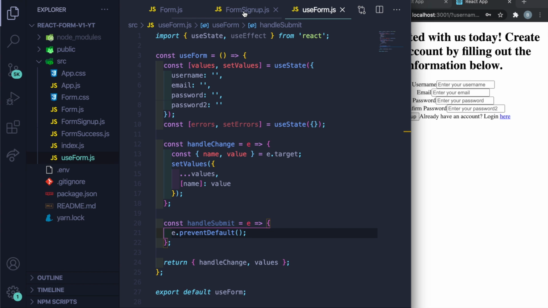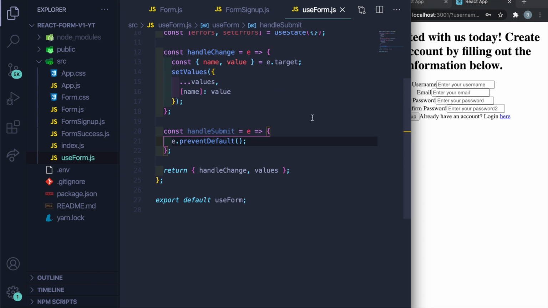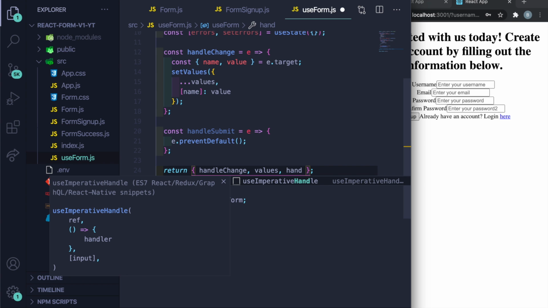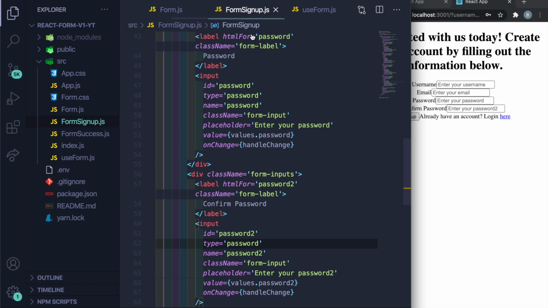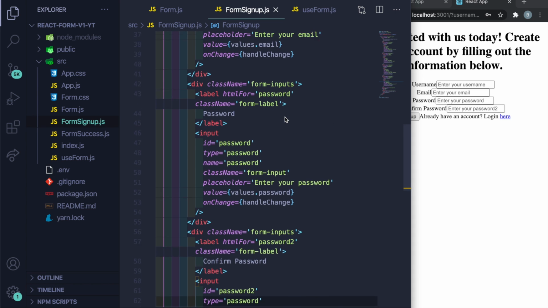And then let's see if we need to return this at the bottom. Yes, we do. So let's do handleSubmit, and let's save this for now. Go to FormSignup this time, and let's add this onto our form.